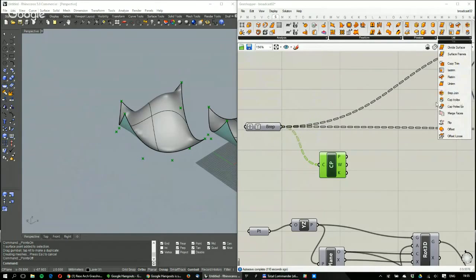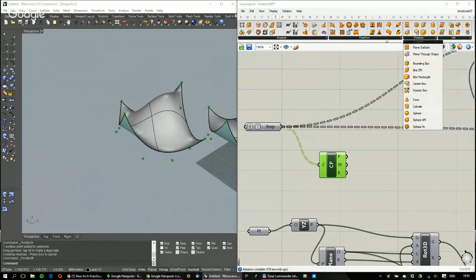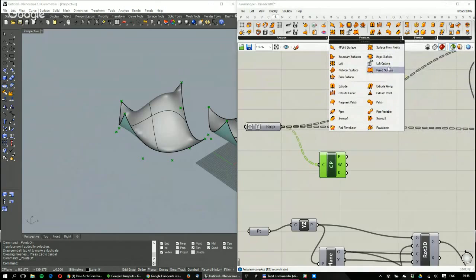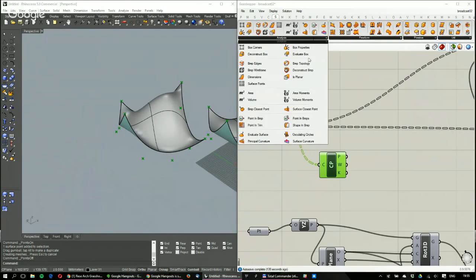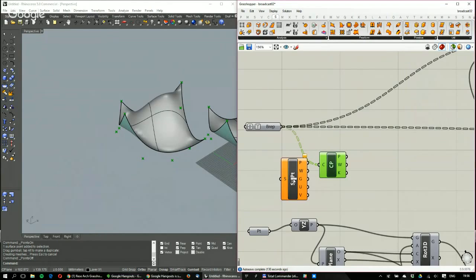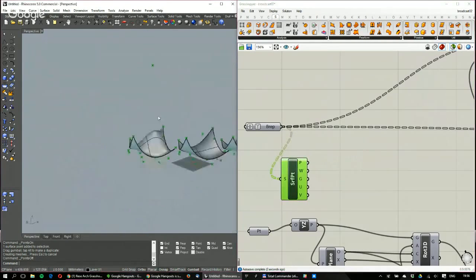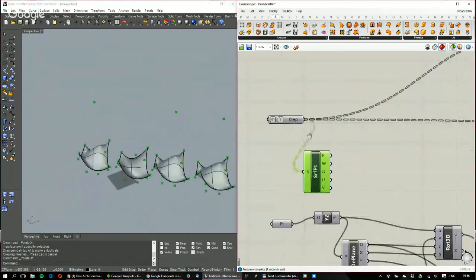I probably just need to find that, because surface from points, that's for boundary surfaces, box elements. Now this is really strange and slightly embarrassing for me, but let's see. Maybe this is what I was looking for. Yes, that's it.